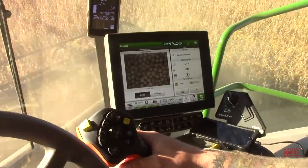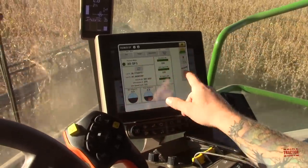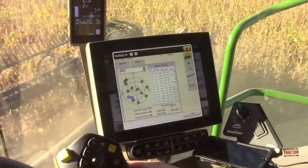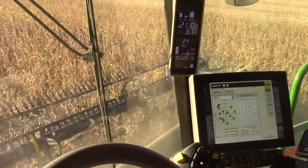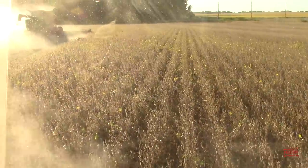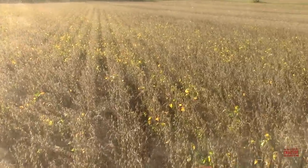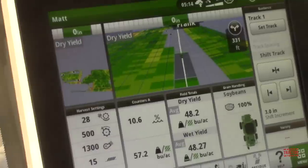Can you also see how many satellites the combine is tracking on the screen? Right now we're tracking 23 satellites. That's how Matt makes a perfect 45 foot swath with this header relative to the one in front of him — it's completely automated. The combine is also using automation to adjust to harvest conditions. Right now going through material at 10 percent moisture, we can see ahead of us there are still a few leaves out there, but the combine will adjust to that condition. It's time to get this crop in.